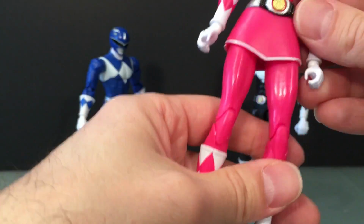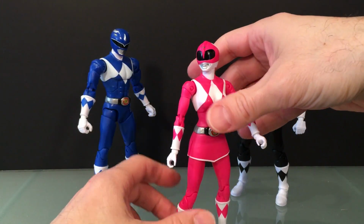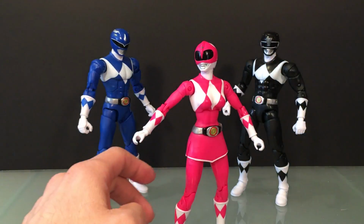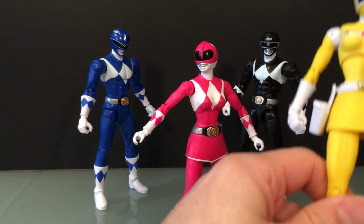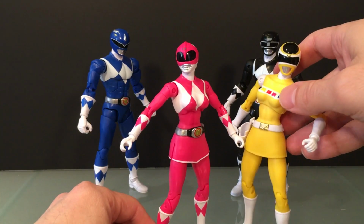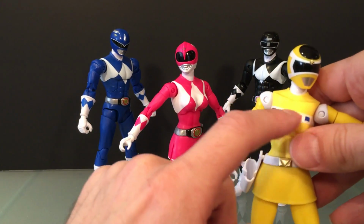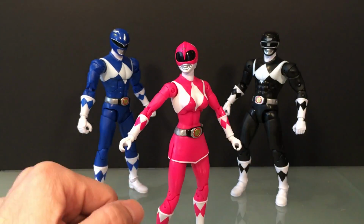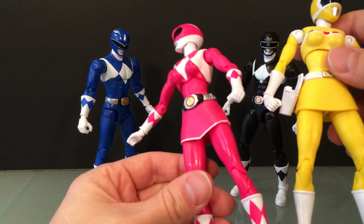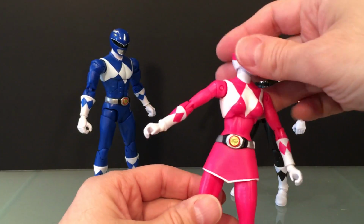But they do look good. I like the sculpts on these. They're very nice. As you can see here, this is the in space one. So the bodies are the same. They just change various things. They add a little more here and there, so depending. But the base bodies are all the same. So if that's a problem with you, then these figures aren't for you.